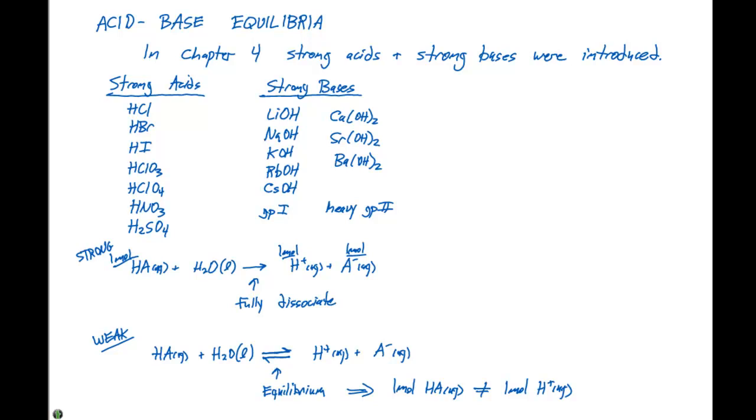So we have to understand what an equilibrium is. And for acids, our equilibrium expression is going to be given a KA, and for bases, we have a KB. If we have strong acids and bases, the KA and the KB is going to be very, very large.